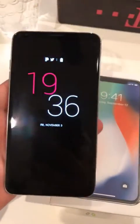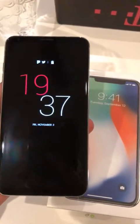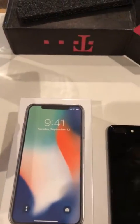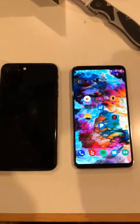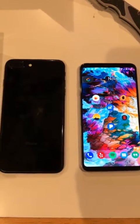Another phone just for reference that I'm going to be using throughout the video is the LG V30. This phone is also a bezel-less design. It's been so far really good, so we'll be able to compare the two. I'm really curious about the size. You know, people are saying that the iPhone 8, or I'm sorry, the iPhone 10 is about the same footprint as the iPhone 7, so let's finally do this.